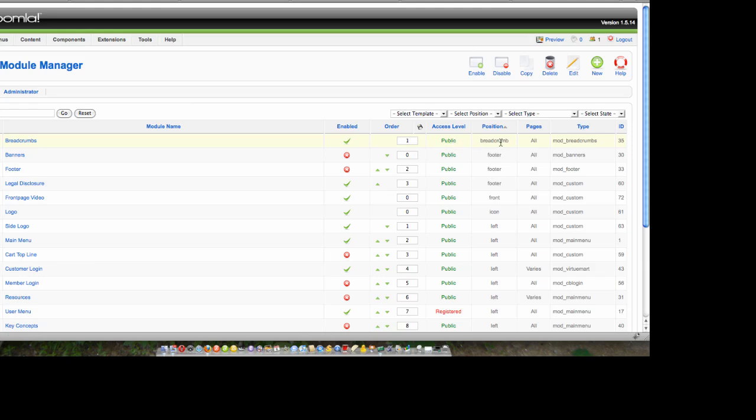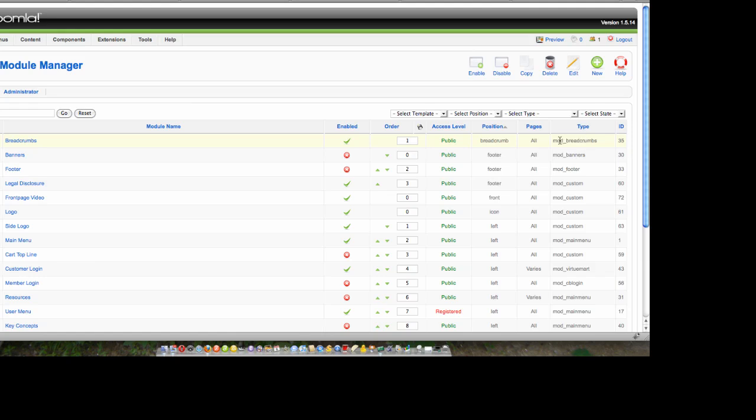Module position is where the module actually appears. We're going to look at module positions from a couple different angles in just a second. Then there's a question of what pages a module appears on. In this case, this module, the breadcrumbs module, appears on all, but you can select what pages a module would appear on. And then to the right is the type of module that we're talking about here.